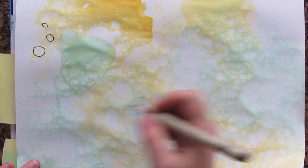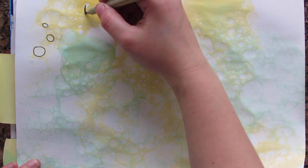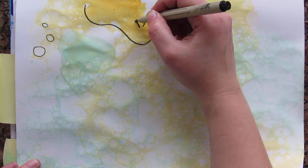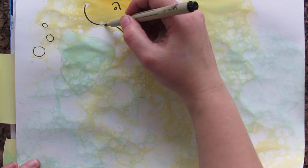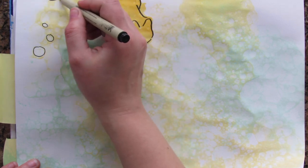And so now I'm not afraid to go right into my sketchbook and start drawing or doodling on top, because I now have something to work with. Like, ooh, what if I did, this looks like the head of a dragon. And then I can have it come down like this. Ooh, see? And now I'm not as afraid to draw in my sketchbook with having this background here.